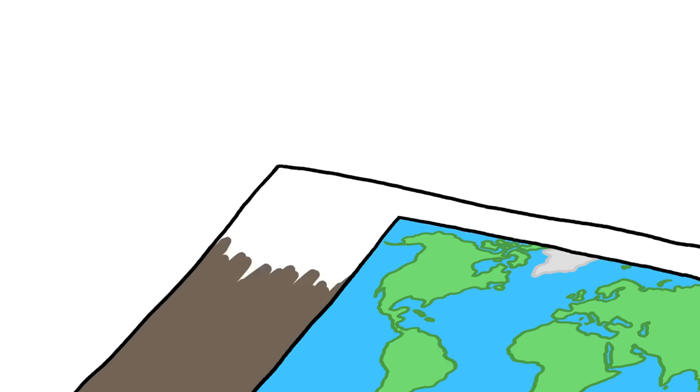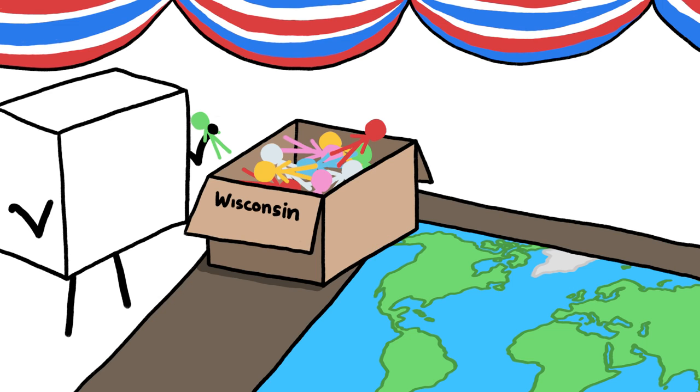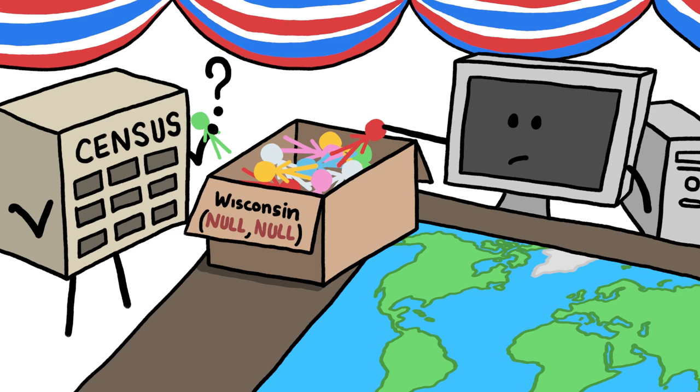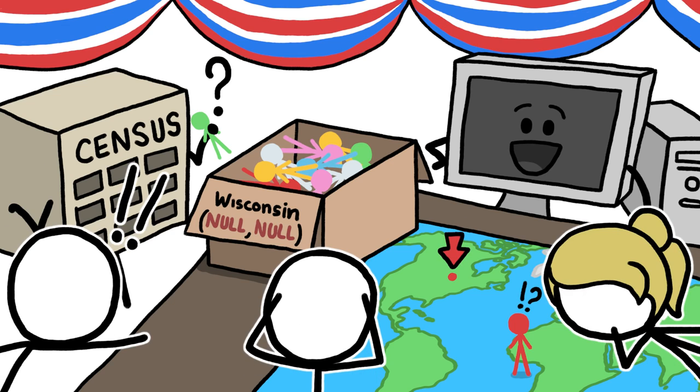More seriously, in a 2012 US election, many voters in Wisconsin lived in places that the Census Bureau didn't have coordinates for. So a new automatic system said they lived on Null Island, which is definitely not in any Wisconsin election district. If the mistake hadn't been caught in time, they might have had problems voting.